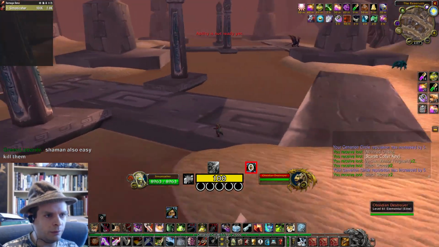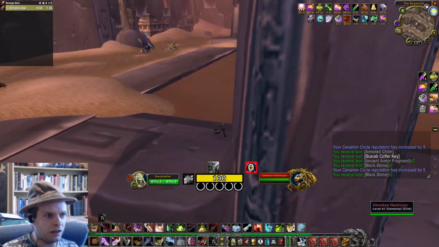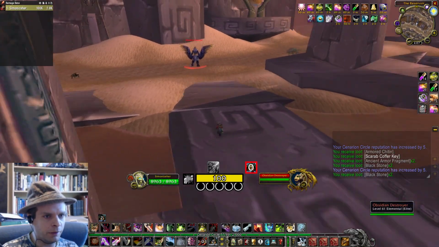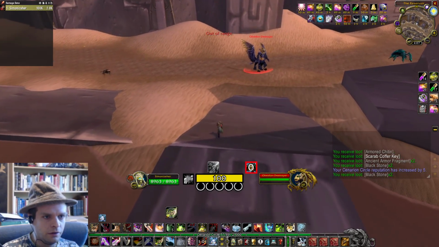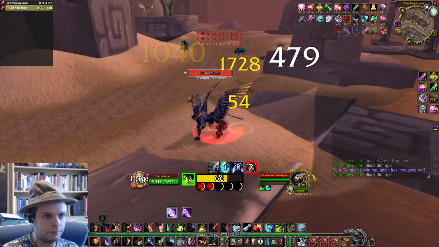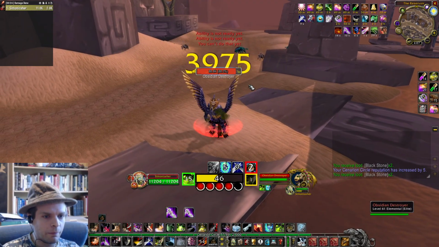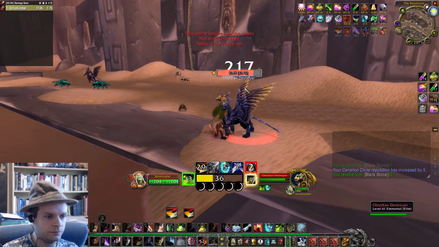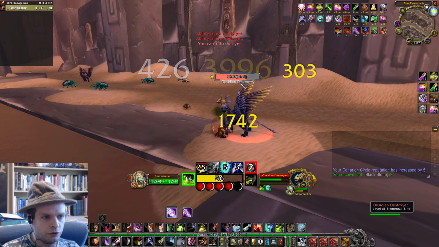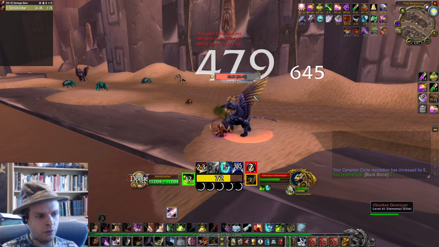Alright, let's go over. Maybe we can get this guy. I was gonna get that one. He was going away, but then he turned around and went back into the pile of bugs there. This guy we can get for sure. So these mobs are not hard to kill with this setup.